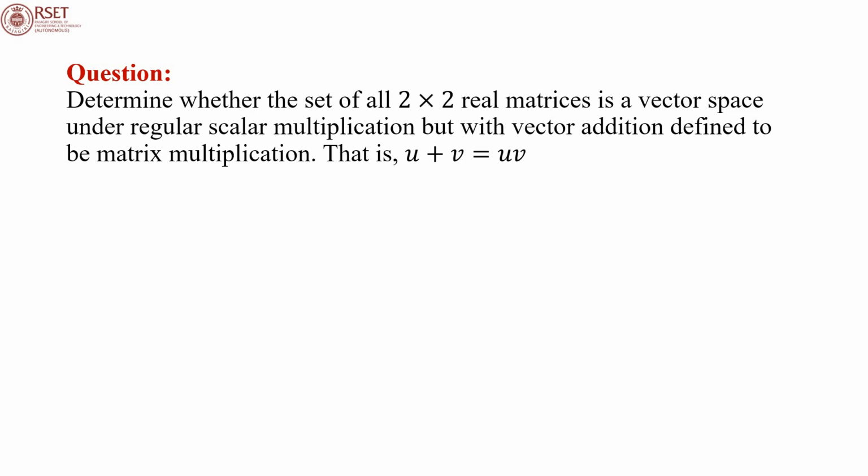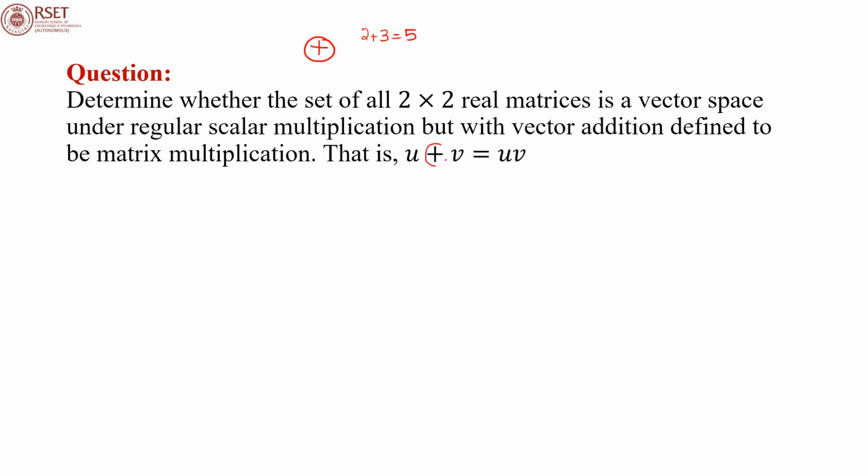Remember, I have told you in the beginning, the vector addition which we denote using this plus symbol is not always the regular addition which we consider. Regular addition we consider as 2 plus 3 is equal to 5. But this actually is only a symbolical representation of vector addition. Any binary operation can be considered as vector addition. So here the vector addition we consider is the matrix multiplication. So U plus V is not adding two matrices, but here it is considered as U into V.